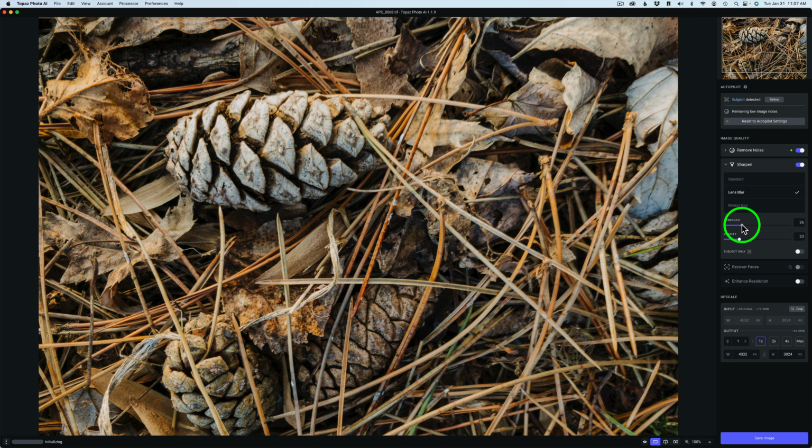Let's see what happens if I just give it a little bit more sharpening. Give it a second or two here to update itself. Again, this is real time, so you can really see how this is working. And yeah, I think that little bit of extra sharpening in there. And maybe just so you can see it, I am recording this in 4K, by the way, if you really want to see the quality. But I think it's doing a nice job. So all in all, I think this new updated AI engine is improved. And let me know what you think in the comment section below. Give it a try. Download this new update and see what you think.